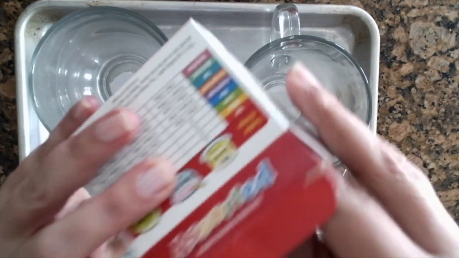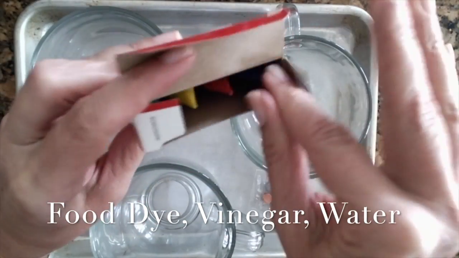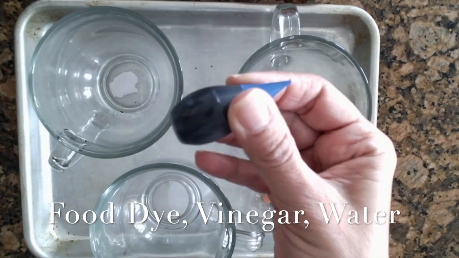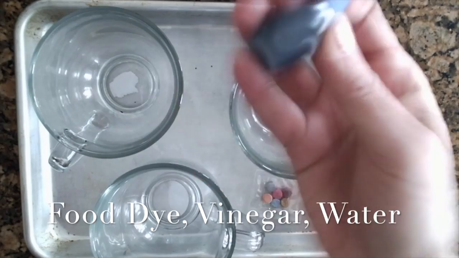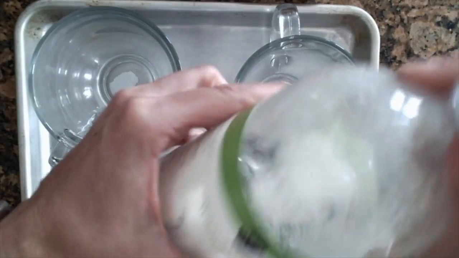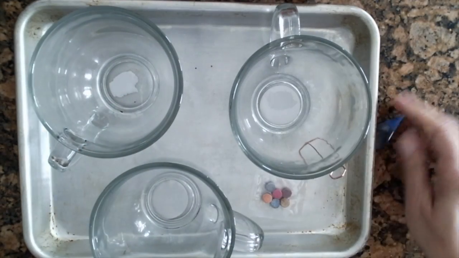I'm going to show you both ways. For the dye method, you're going to need 20 drops of food coloring, some white vinegar, and a half cup of boiling water. I boiled my water on the stove.